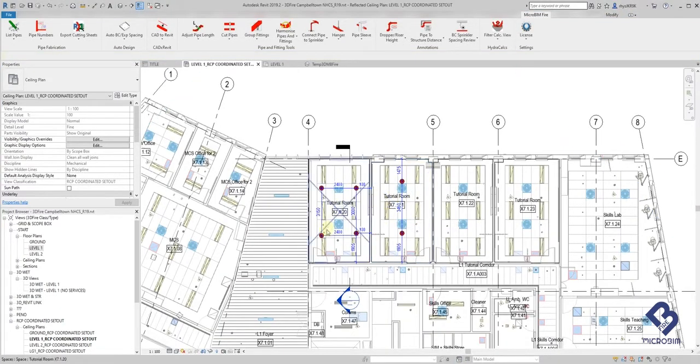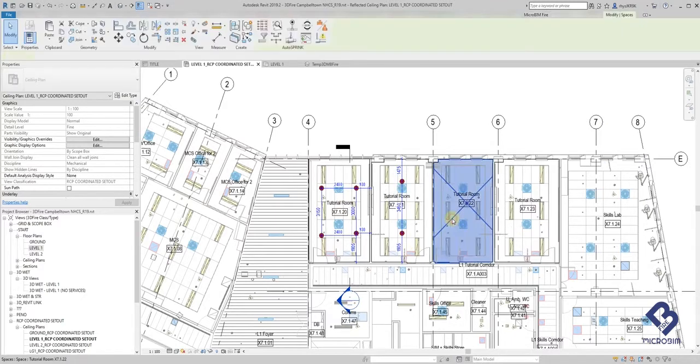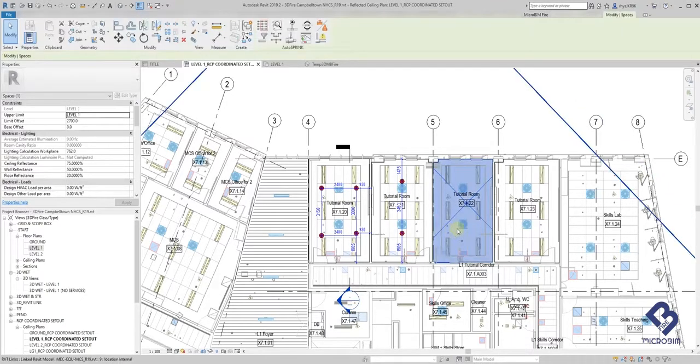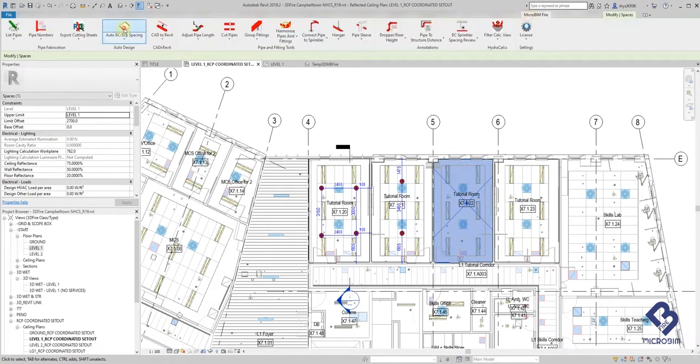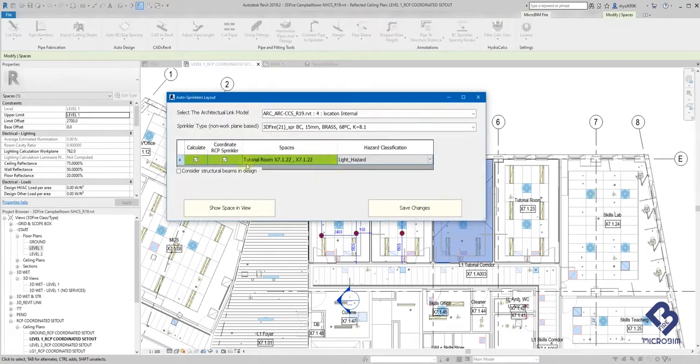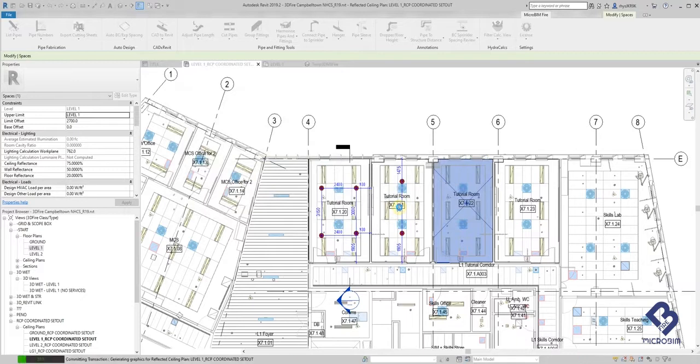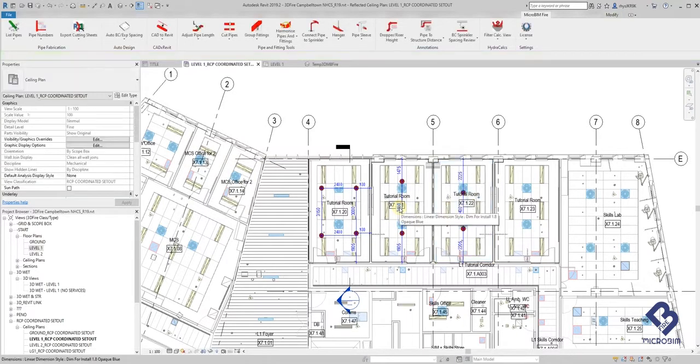So we can see here that our layout on the left is our ordinary hazard layout. Dimensions are automatically populated and the spacing is compliant. We'll repeat the tool on this side with a non-coordinated layout just to see the difference. And you can see that the clash is created, but it is still compliant in spacing.